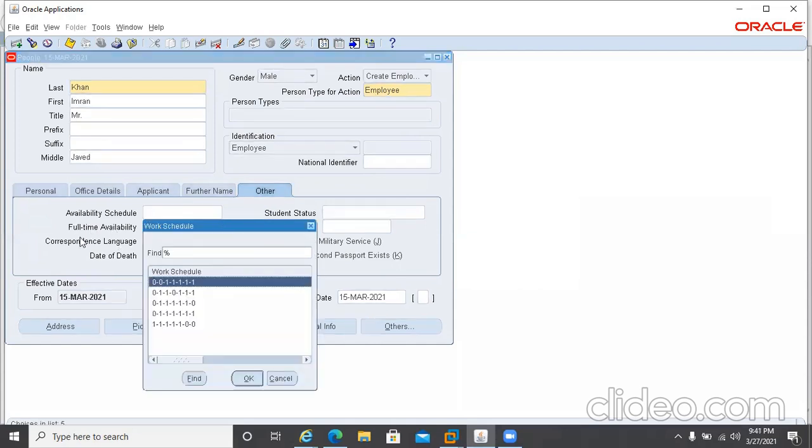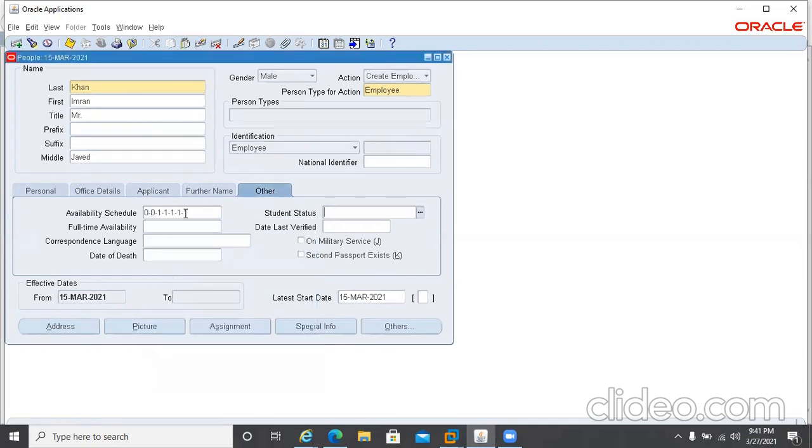We don't have that kind of information. Availability schedule is related to the schedule of the worker. Basically, this option is for those employees who have different working types. As you can see, in a week we have 5 working days and 2 holidays. And if somebody has a different style, somebody has Saturday and maybe Sunday off, and somebody has only Sunday off, the rest 6 working days. So you can select this option, but this is going to be only for here.